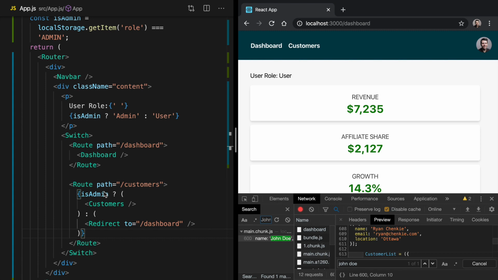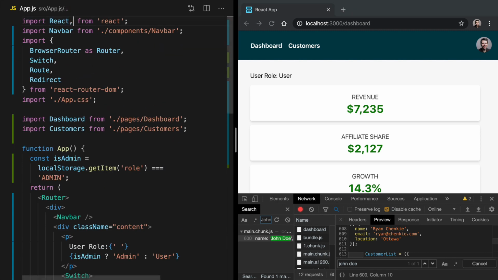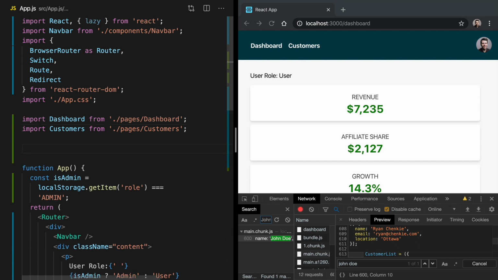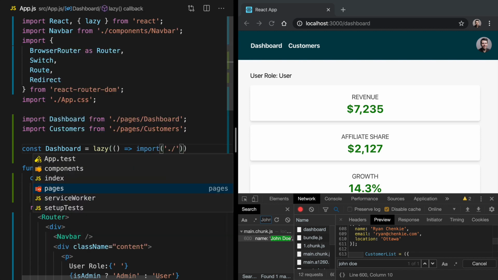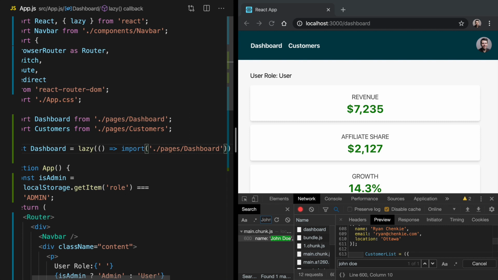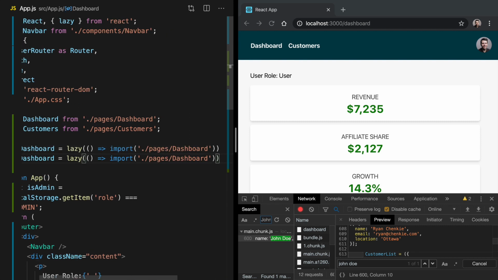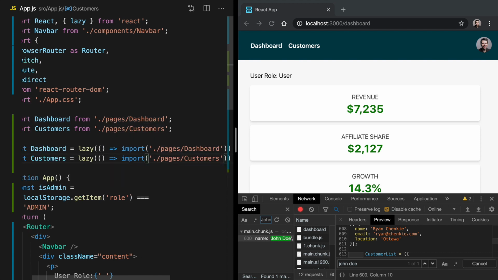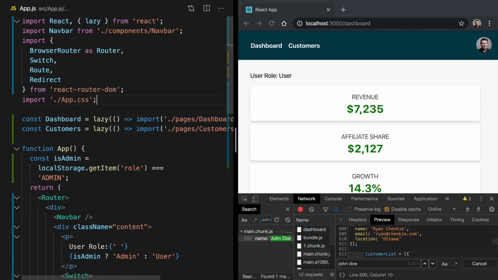The mechanism to do lazy loading comes right from React, so what we can do is import lazy from React. And the only thing we really need to change up here is going to be how we import these pages. Instead of the standard import that we do up at the top, we'll instead give ourselves a constant of dashboard for the first case, and then we'll use lazy, and lazy gets a callback, which uses the import statement to go to the same place, to pages, and then to dashboard. And then let's do the same thing for customers. We'll just swap out dashboard here for customers. And now let's take out those initial imports that we had.